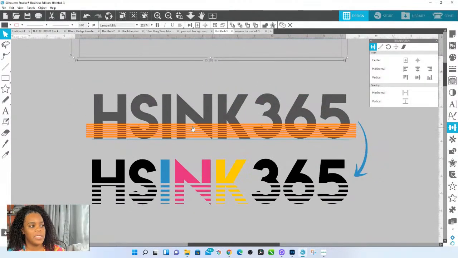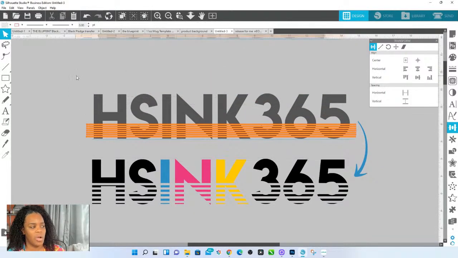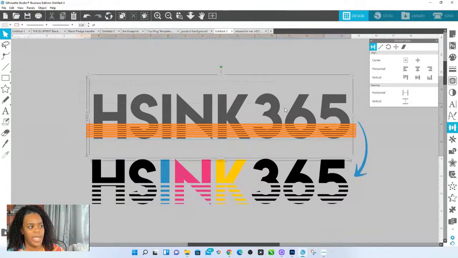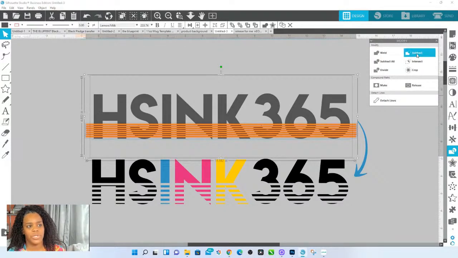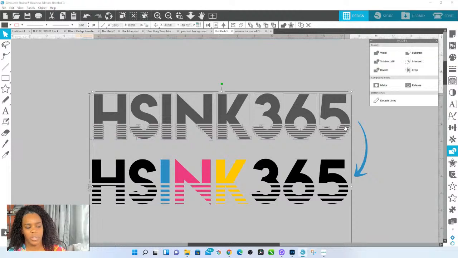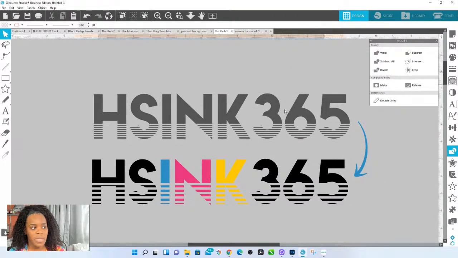Now with this, we're going to, again, start up in the upper corner, click your mouse, drag, and you'll get your marching ants, go over everything. And once you do that, come over to your modify panel, which is the rectangle and the circle on your right-hand side, and you're just going to go subtract. It's going to remove all the extra, and all you're left with is your text with the lines cut out of it.